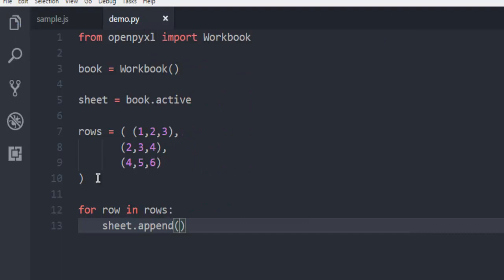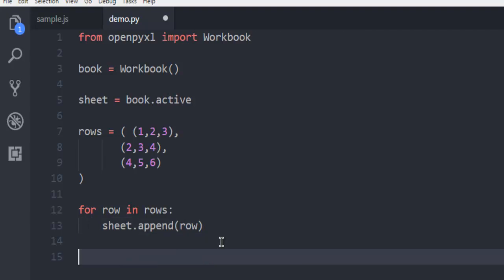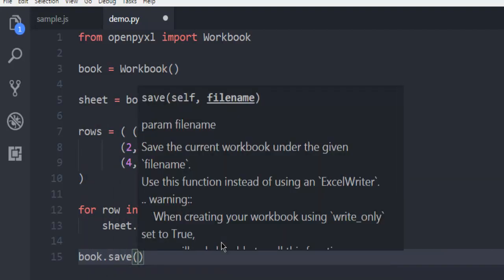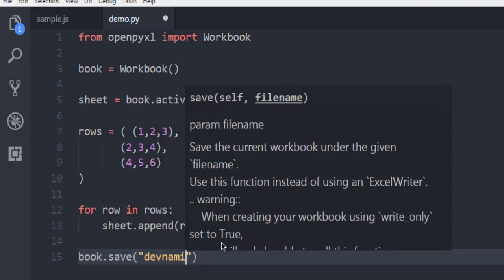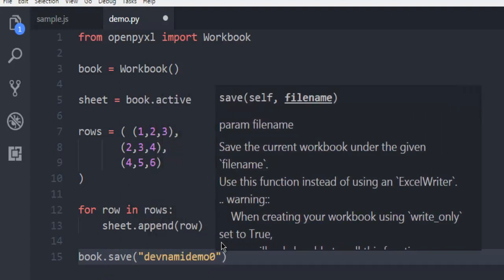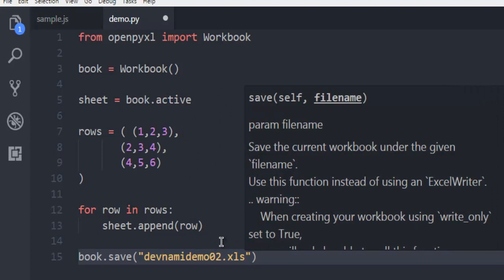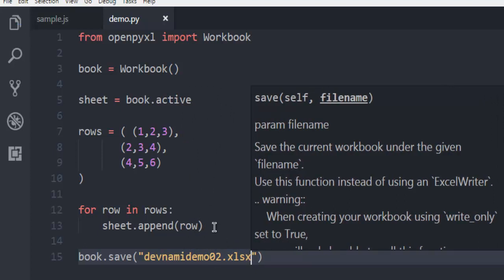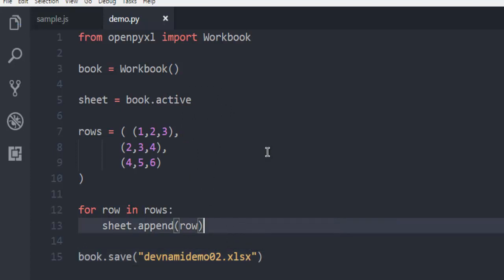Okay, so here we have to just use row. Okay, so it will add the data one after another. Okay, and finally you can use book.save, and here you can use Devnami demo 02.xlsx. Okay, so that should save your data as well.